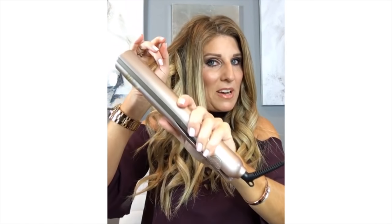They're asking about our protectant. We don't have it out yet. Yeah, the thermal protectant is not out yet, but what I love about it is that it creates a lot of body and volume, but it still leaves your hair feeling silky, and it's shiny, and it also helps improve your hair's health. So I wanted multitasking products.